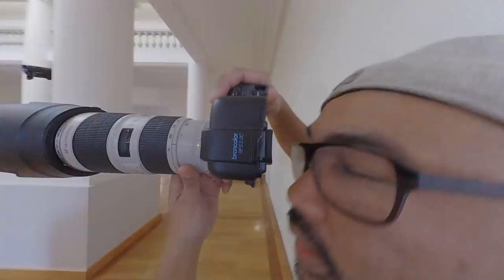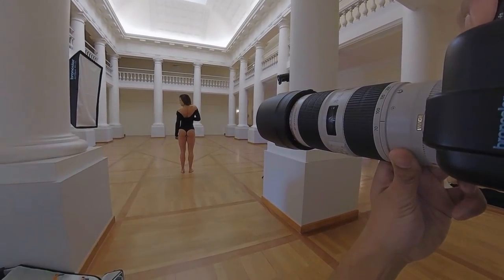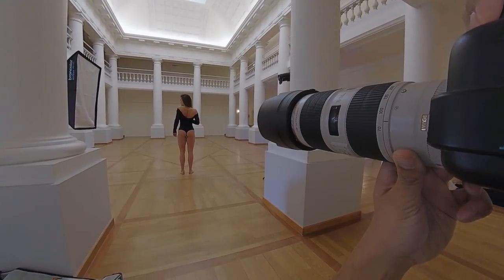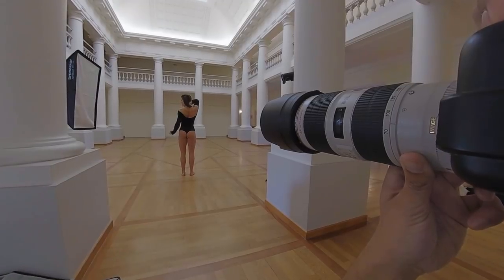Instead of having both of my lights on either side of my model, I brought them closer to me to have a more balanced exposure on my model. And I also asked her to improvise a little bit more with the poses. We were almost at the end of our session, so I thought she might feel a little bit more comfortable doing this.